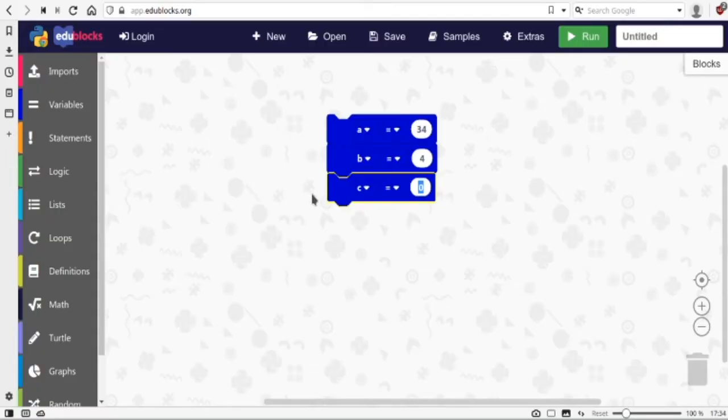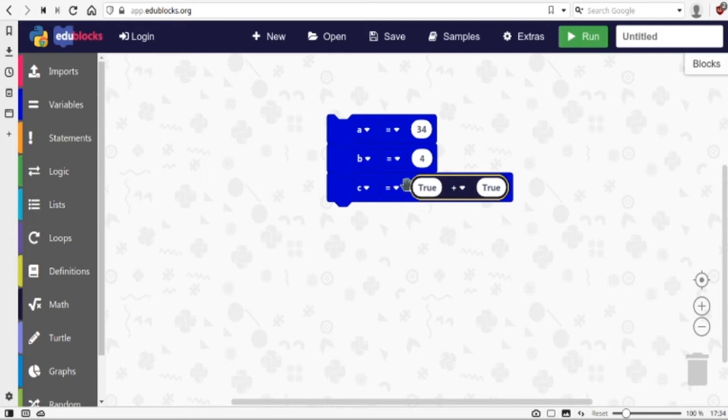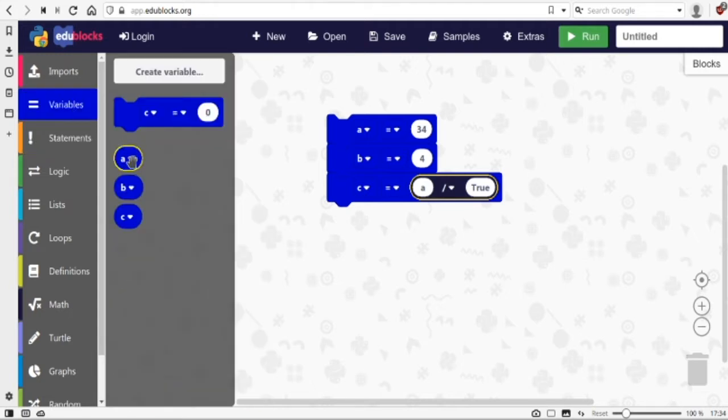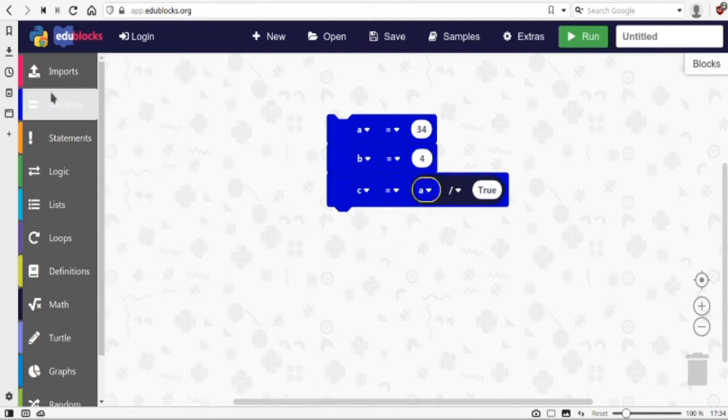Okay, so we're going to go here, math, and I'm going to grab a, and make the division with b. Now you can write the variable here or you can drag it; it's the way that you feel more comfortable working.